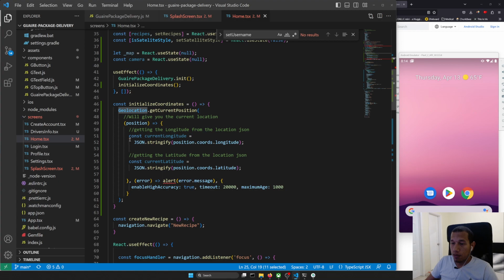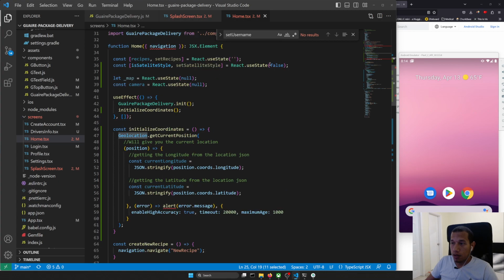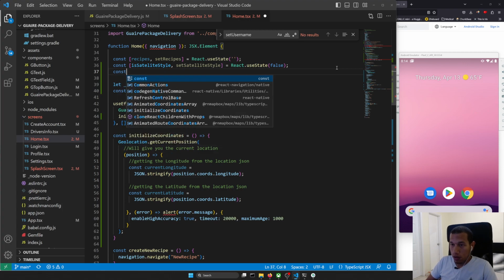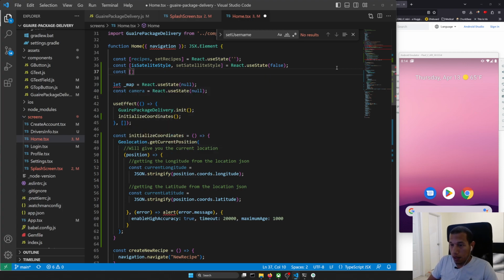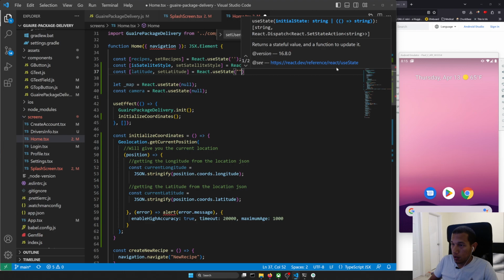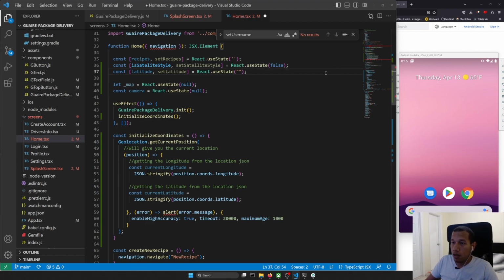So let's do this. Const latitude, set latitude equals empty, latitude and longitude.